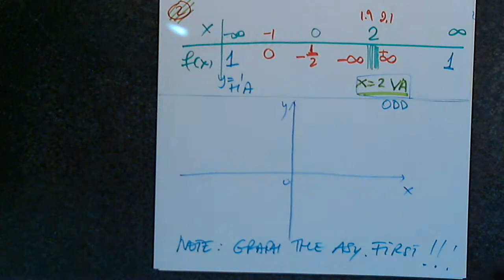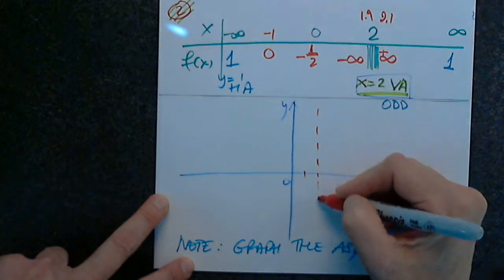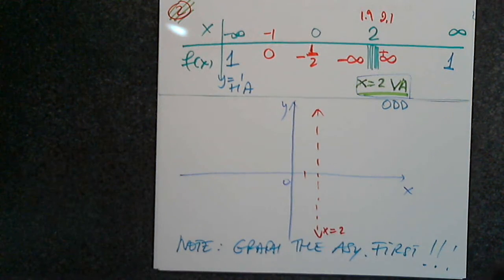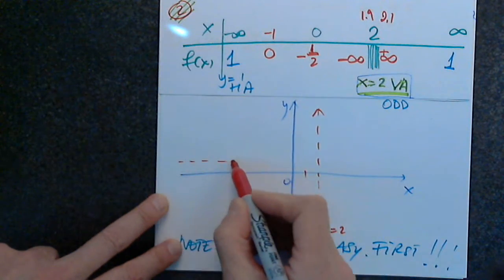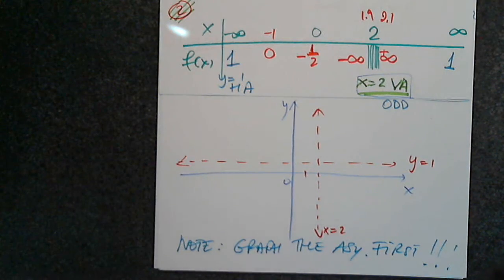Does this function have asymptotes? Yes. If you say yes, then I'm going to plot. What do I have to plot? x equals 2 is vertical. Do not graph them as solid lines. They are just helping us keep a correct graph. What is the second asymptote of this? Is there anything else? y equals 1. Very good. Here's y equals 1.